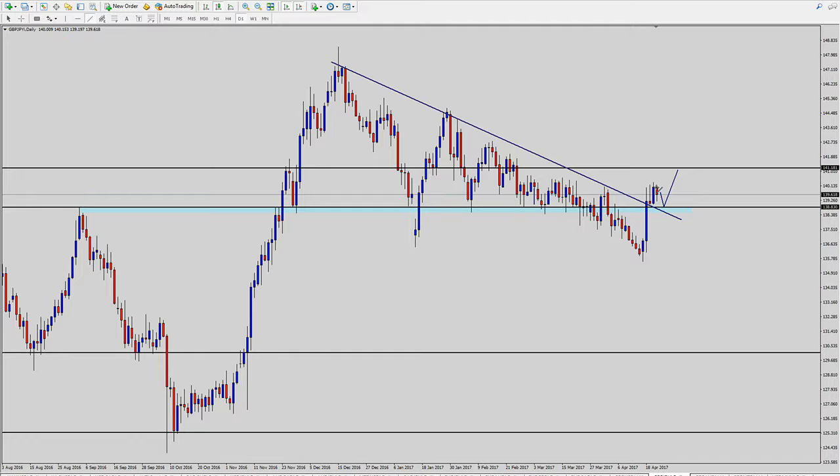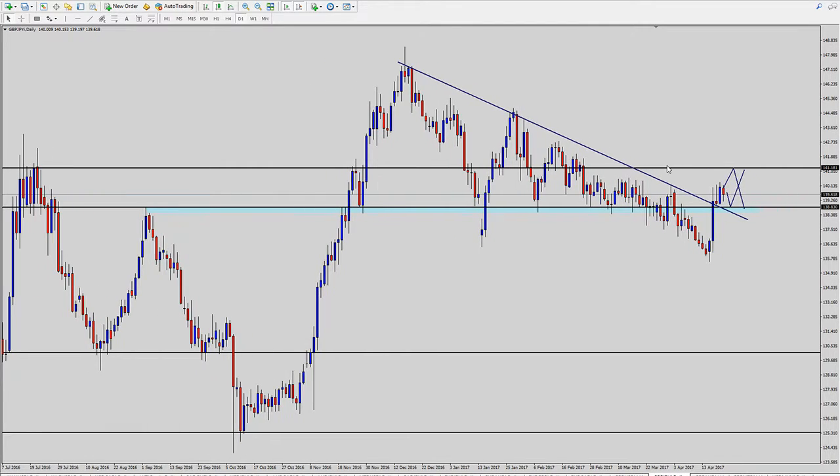Also, I'd like to point out, if the market actually does come up to test this area, we're just looking for bearish evidence into that area, and to see it push all the way down to that 138. If it does break out of this resistance, we're just looking for a pullback on that retest and a continuation upward. As you see, we do have an abrupt move to the upside, so we're just looking for pullbacks.